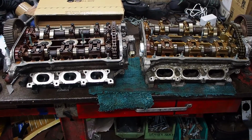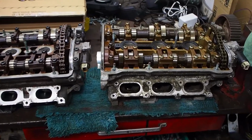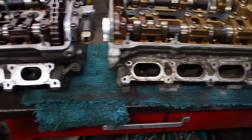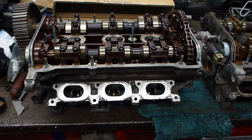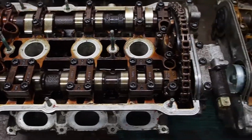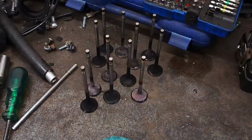I'm going to be fitting the 2.4 cylinder heads. So this is a 2.4 head. You can see that the ports are a lot larger than the ports on the original engine. Also, it's a nice bonus, but it's much cleaner inside. It's had more regular oil changes.